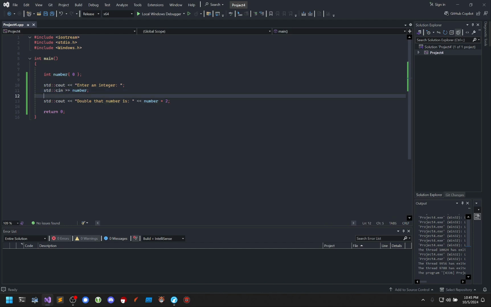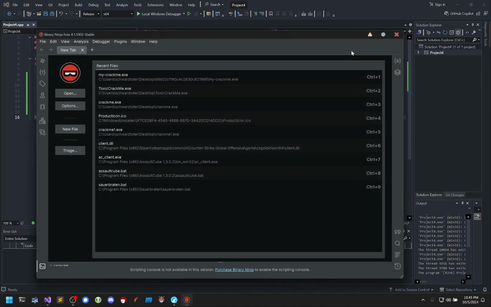We use the extraction operator to put it into the number variable, so it stores it within this, right? Then we did another output. So double that number is our number, whatever they type in, times a literal constant of 2, which can't be changed because it's not a variable, right? So I feel like that's pretty simple.